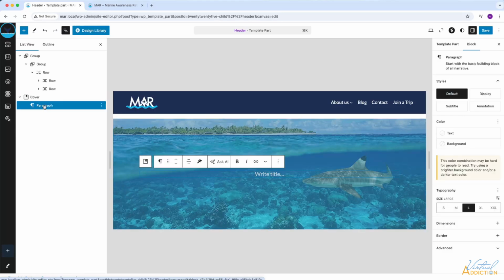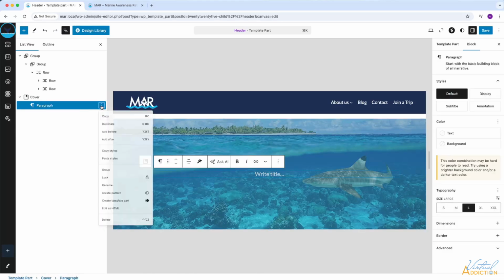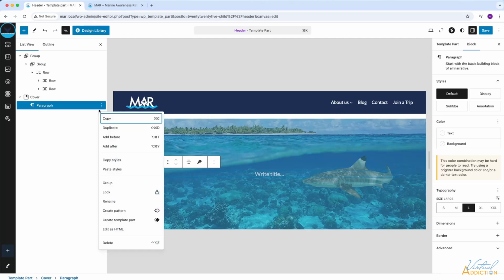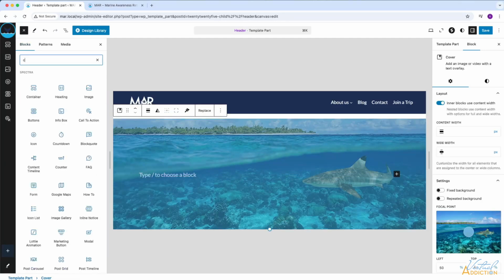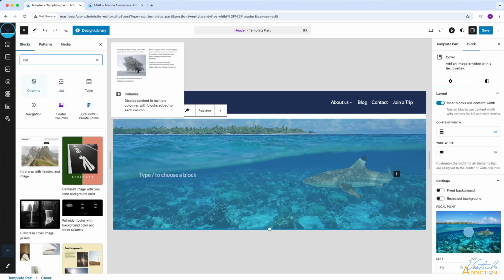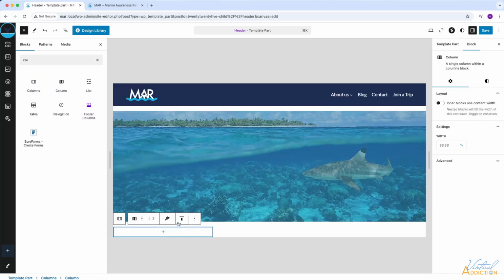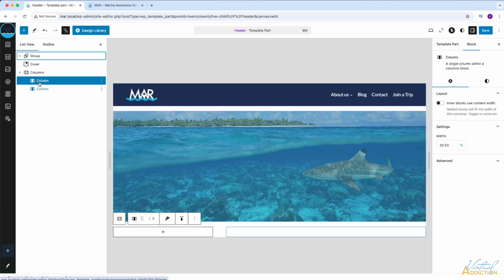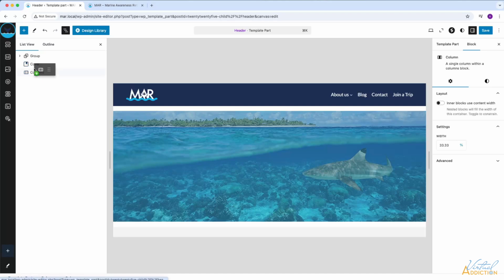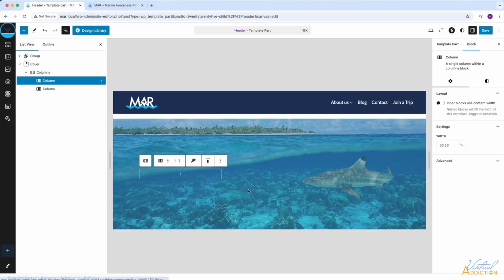And now I can begin by editing the elements. I'm going to delete this paragraph. Then inside the cover image, I'm going to add a column block. And I'm going to create a column that is roughly 33 by 66%. We'll ultimately be augmenting this, but that's what I'll start off with. So inside my first column, and I actually want this in the cover, so let's just pull this up to the cover so it becomes an element that is inside of the cover image.